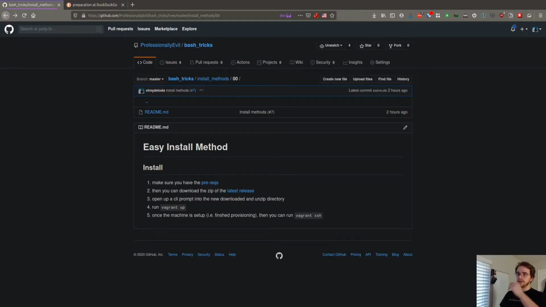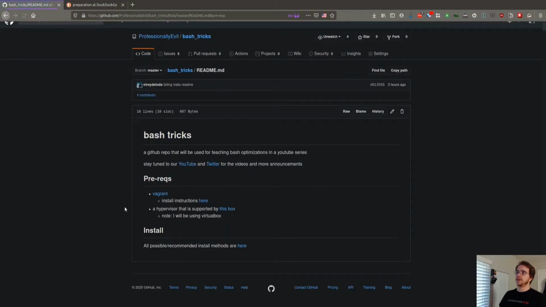One thing that might not be apparent is that you need to make sure that you have all the prerequisites installed, and this links back to the first page talking about how you need to have Vagrant and some type of hypervisor. I'm going to be using VirtualBox and Vagrant on Linux for my system.